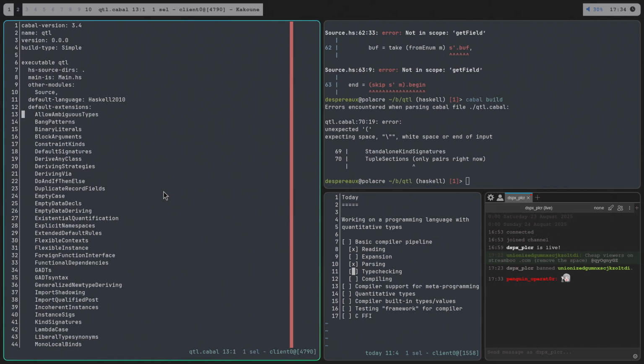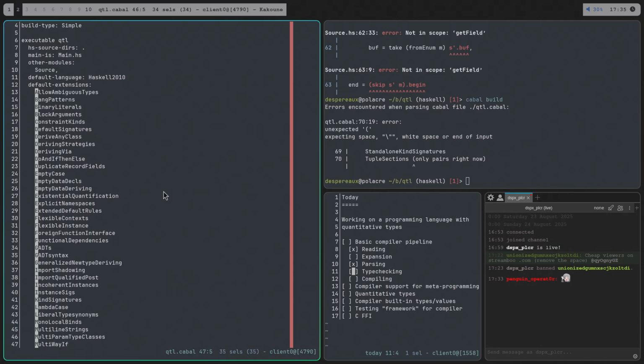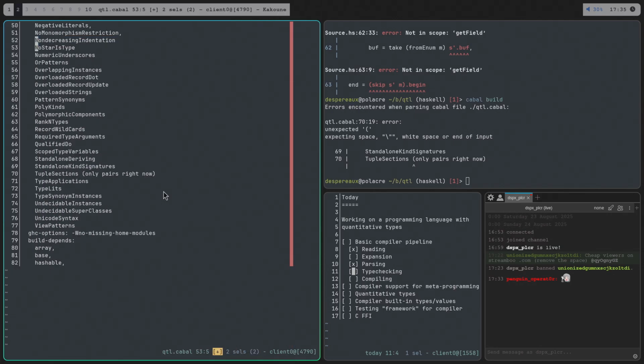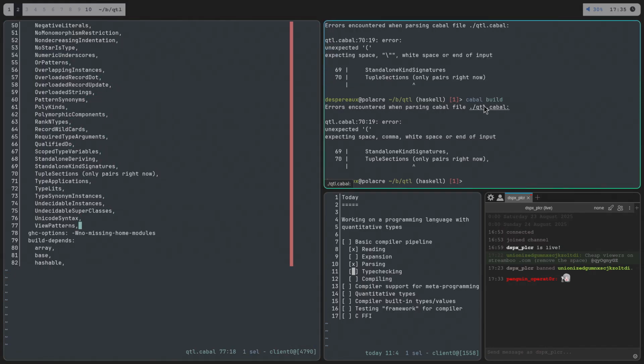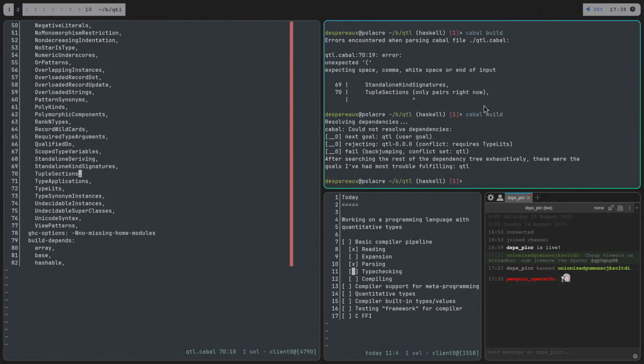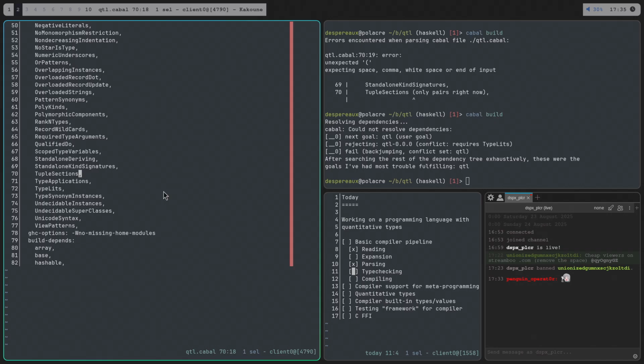Okay, what is this? Alright, so maybe I need to add commas, like that. Nope. Okay. Unexpected. Oh, okay. Goodbye. Requires type lits.